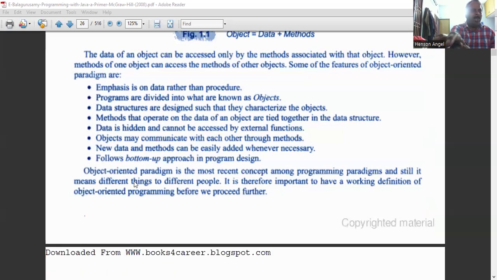So the object-oriented paradigm is the most recent concept among programming paradigms, and still it means different things to different people. It is therefore important to have a working definition of object-oriented programming before we proceed further.